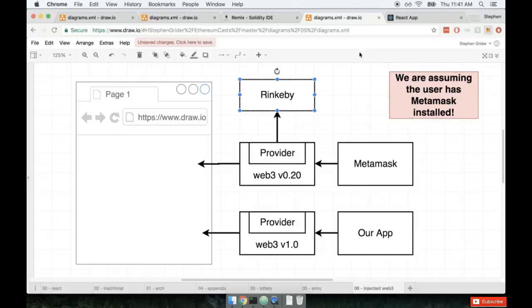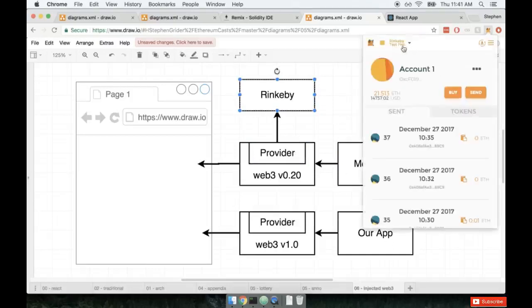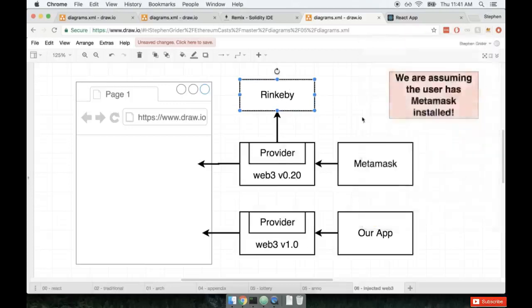So if we go up here and we verify that Rinkeby test network is selected, that is what this provider is pointing to. So whenever we visit a web page with MetaMask installed, we instantly get access to a copy of Web3 that points to the Rinkeby test network. All right. So that's kind of point one to understand. We automatically get this version of Web3.